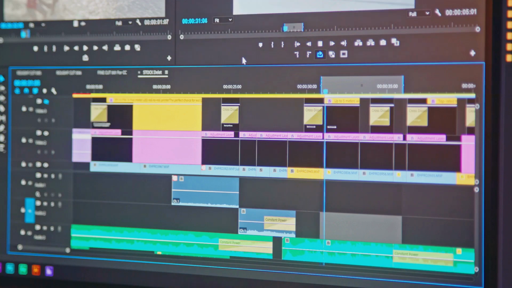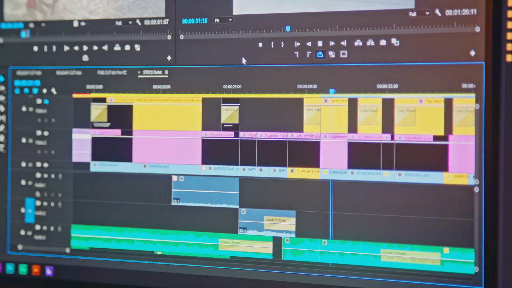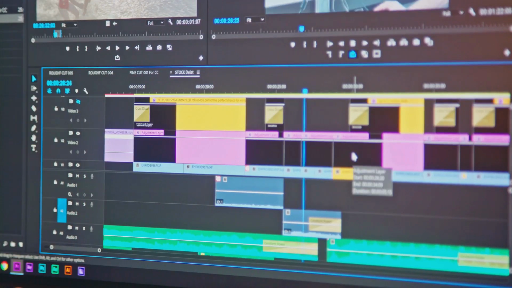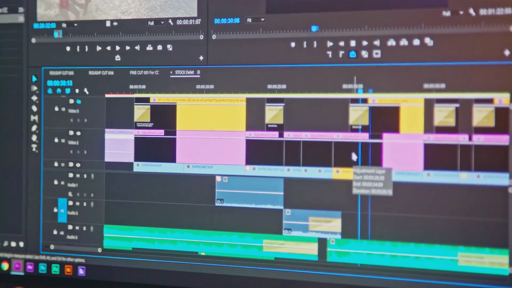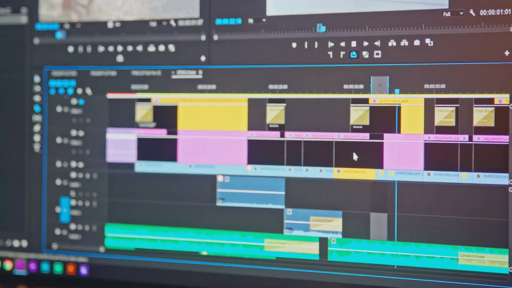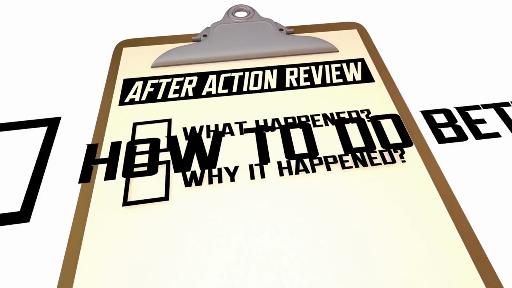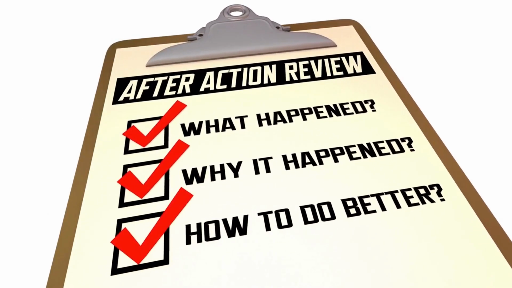Next, we dive into the design phase. This is where we refine our sketches, adding color and detail to our characters and backgrounds. We also consider elements like lighting and perspective, which play crucial roles in setting the mood and atmosphere of our animation. Once we are satisfied with our designs, we move on to the animation phase.